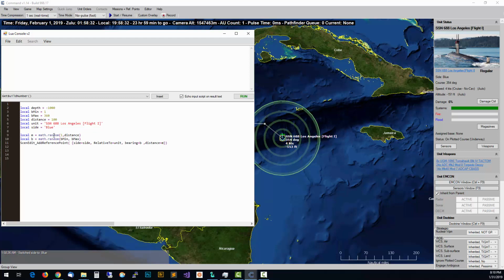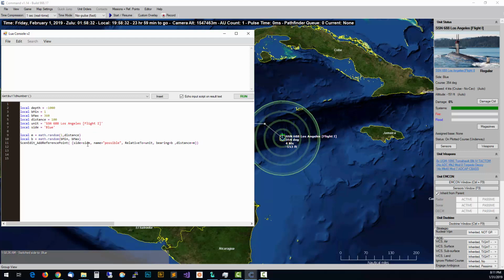So now if I run this, it should just make one point. I can also give the point a name, and we're going to call this possible, because it's going to be a possible location for the unit when we move it. All we're doing right now is just playing around with the reference point, though, to see if it'll do what we want it to do.